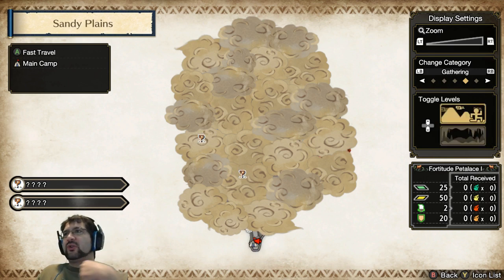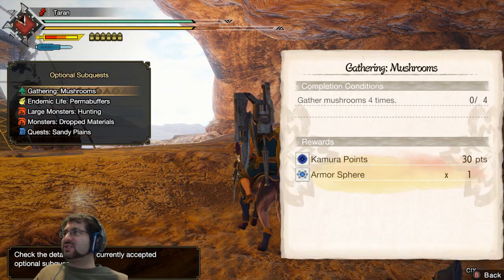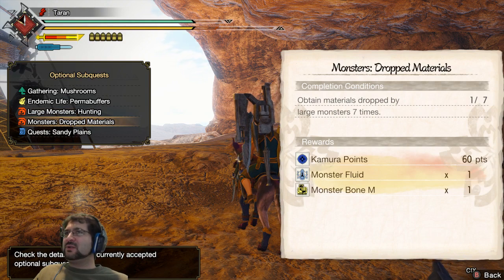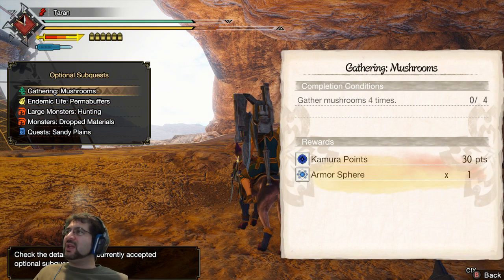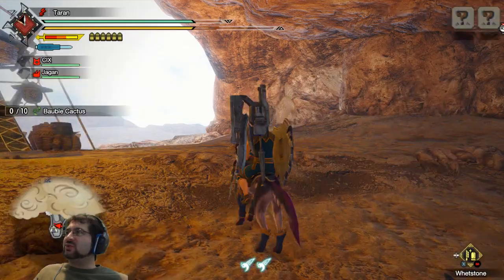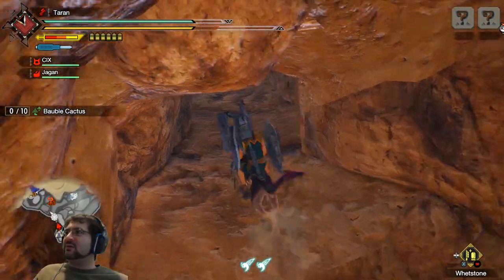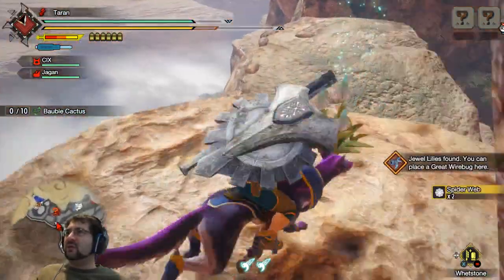So first thing we're going to do is run around the entire map to decloud it, and that should bring us to everything we got. Oh, right, and what are our side quests right now? Gather mushrooms, endemic life formidifers, and two things in the sandy plains. Convenient, that. Okay, so just mushrooms is what we need to focus on right now. But, okay. Looks like there's going to be a spider web here. Oh.